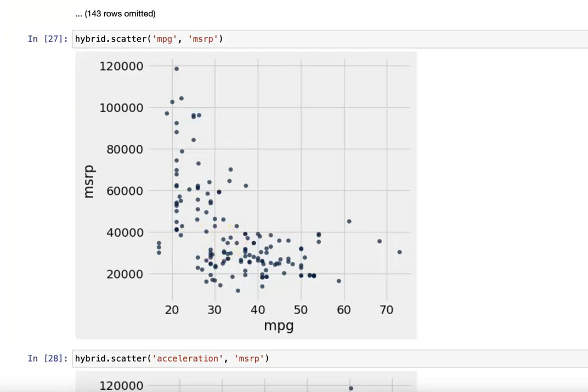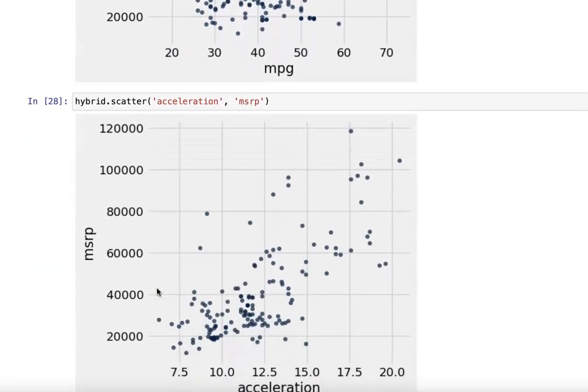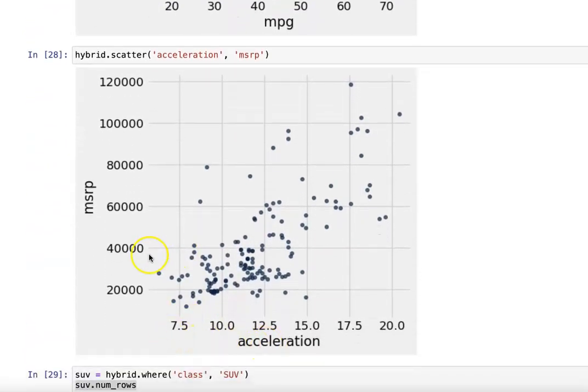I will do another process. When we see here, no matter the MSRP or the gas mileage, they don't really start from 0. And also, you see the acceleration starts from maybe 7 to 20. So those units may affect how our data is displayed. We want to see it differently. That's why, I remember last week we talked about the standard unit.